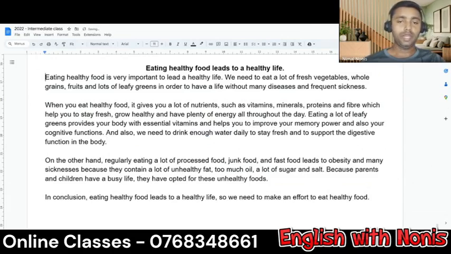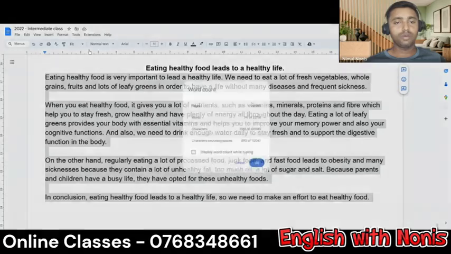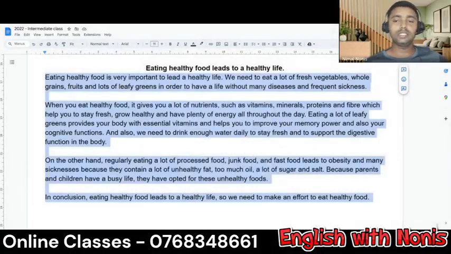Enough water. Right. So now we have to see the total number of words. Yeah, 197. Right. So that is perfect. We can write the essay with 197 words. That is perfect because they have said 200 words. It can come very close to 200. When they say 200 words, it can be 190 or 210. Within that range, you can write the essay.